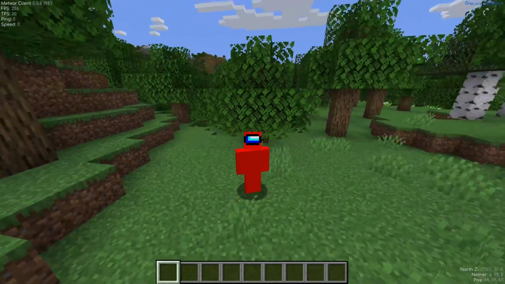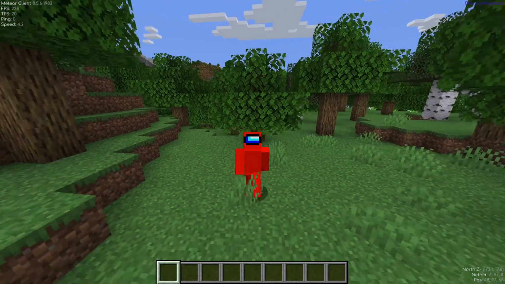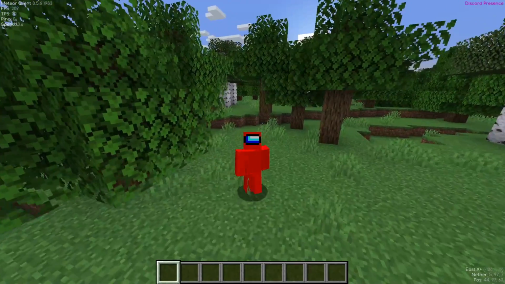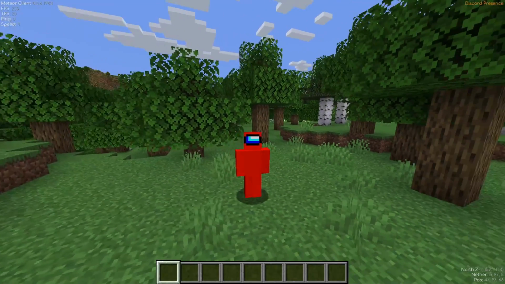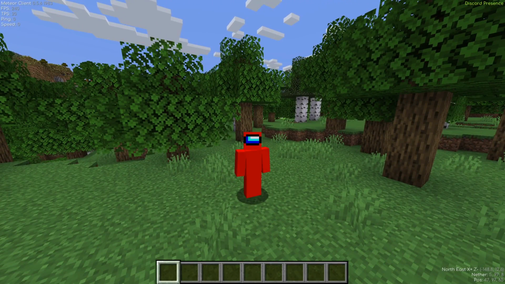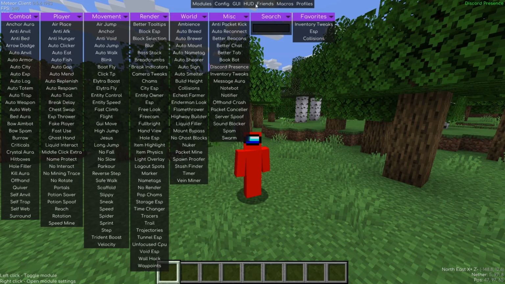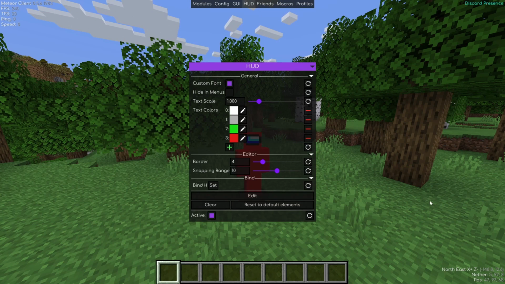So now, as you see, just some useful information. Top left, I have my frames per second, as well as other information. Top right, I have the Discord presence icon, and bottom right, I have coordinates and other related information. So let's go back into this menu and take a closer look at that. So over here, I just have some visual customizations that I can apply here, as well as a custom keybind if you do want to be able to turn this on and off without having to go into this menu, as well as border and snapping, which is useful for the editor, which we're going to go into right now.